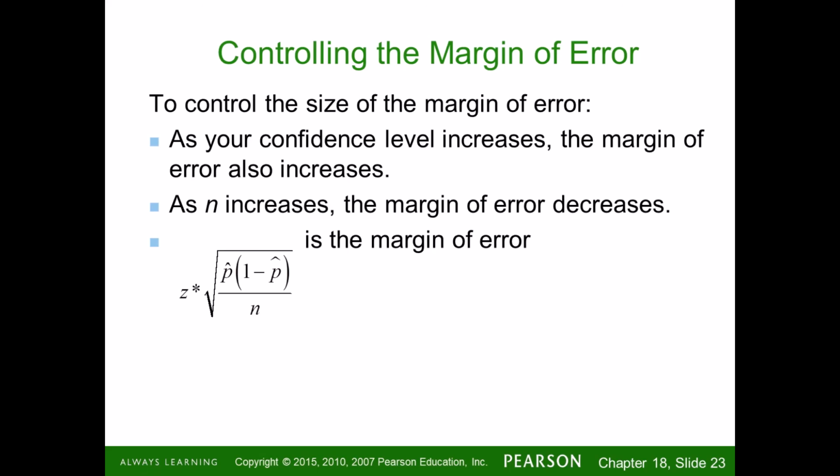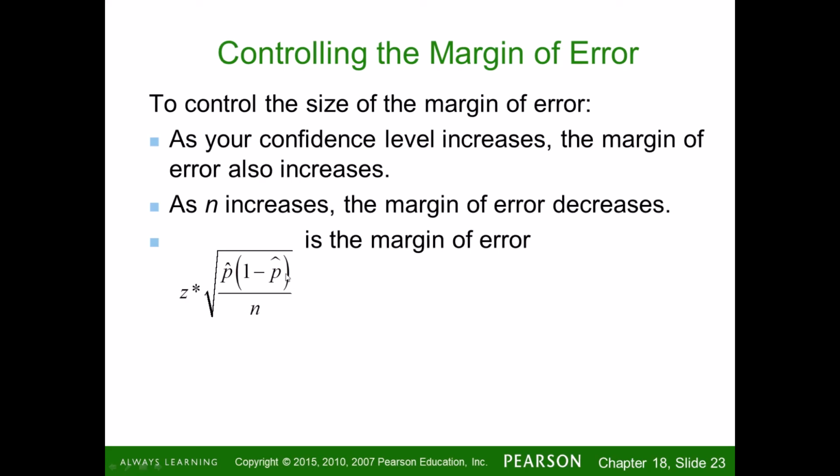And what I talked to the kids about was this is the portion of your confidence interval formula that is the margin of error. If you're looking at what you can do to affect or control your margin of error, well, your sample estimate is whatever you get. So that's fixed. Z star is just a value that you decide upon based on how you're going to balance precision with success and prediction, right? So that's sort of fixed too. But what you might have control over is sample size.